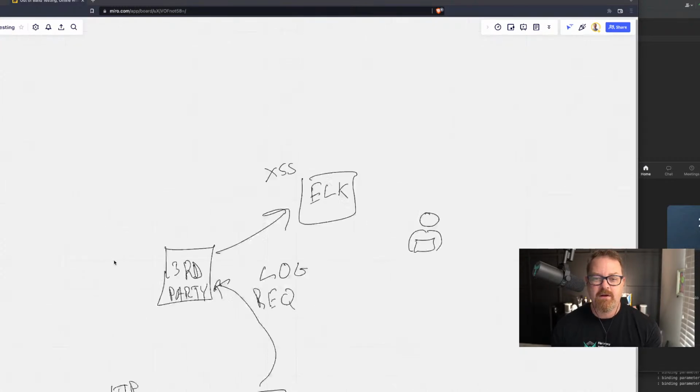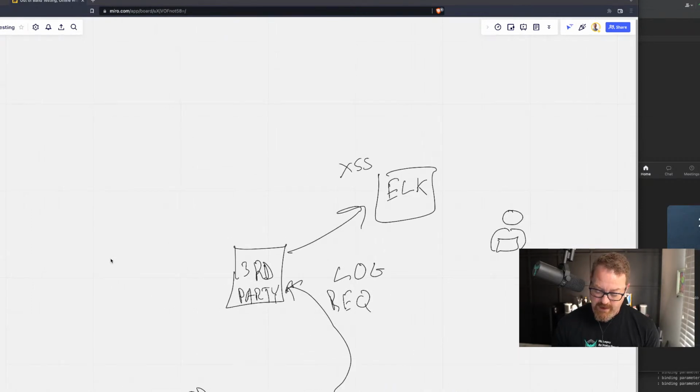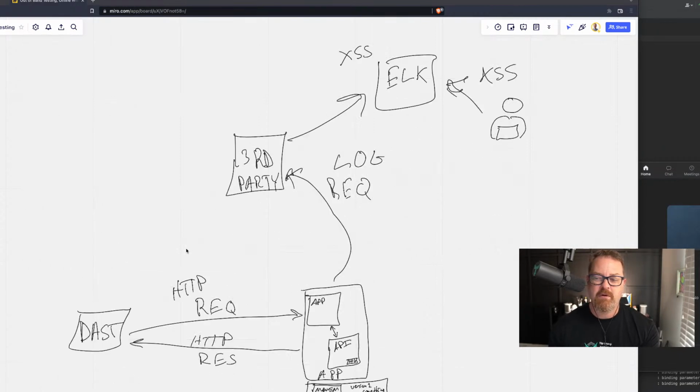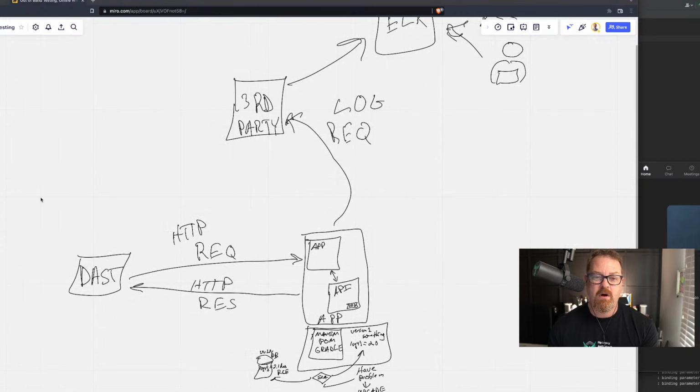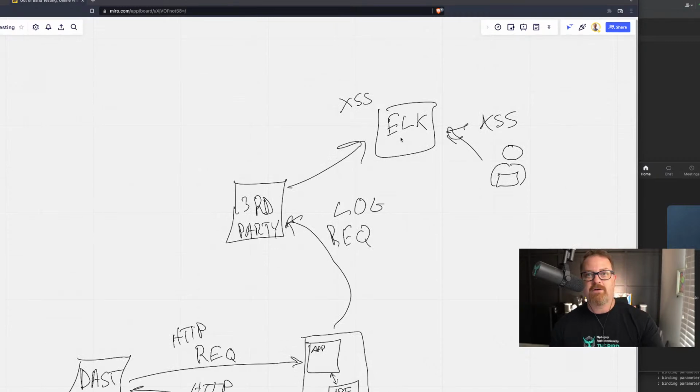You can't see it. Look at that guy with his laptop. He's looking at this ELK server, and he gets an XSS here. So that's kind of that out-of-band test, right? I've got out-of-band cross-site scripting now because I can send an HTTP request to my app. That app logs it to some log store, gets imported into my ELK stack or whatever stack that is, right? And then some end user comes and looks at it and makes a squiggly mess over here that's supposed to be an arrow because, you know, again, drawing, it's a problem.